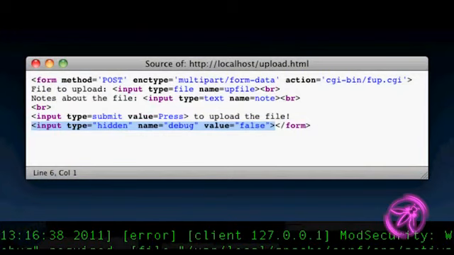ModSecurity has the capability, when the response body is going out, you can actually manipulate the response. It used to be you could only prepend stuff to the top or append it to the bottom, but now we updated a new function where you can basically do regex substitutions. So this one, the way we made it real easy here is we trapped the closing HTML form tag, and if it sees a form going out, it prepends it with this bogus hidden parameter.